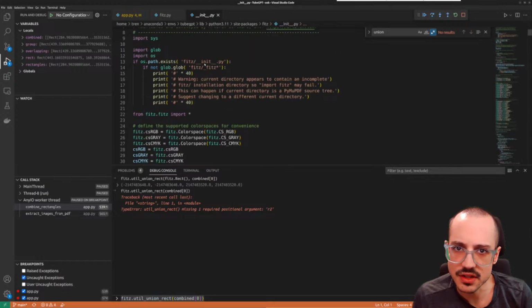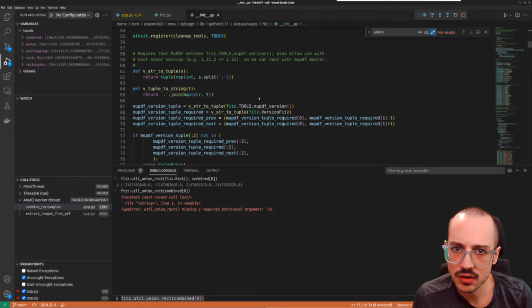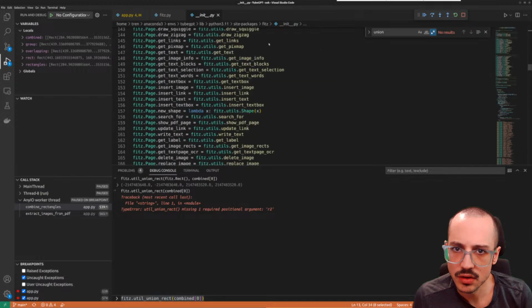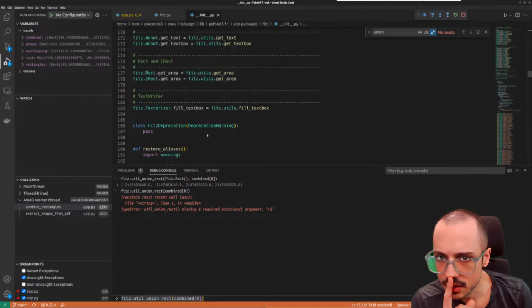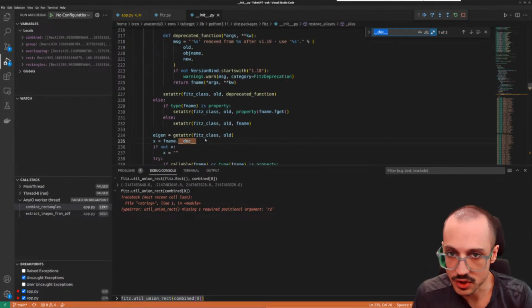If not, fits underscore fits. Get area. See if we search union here.